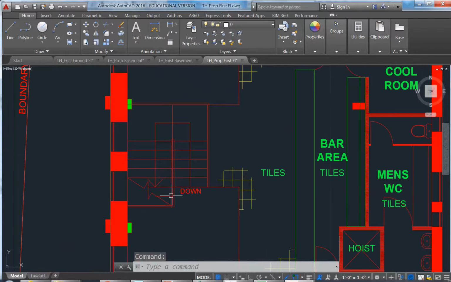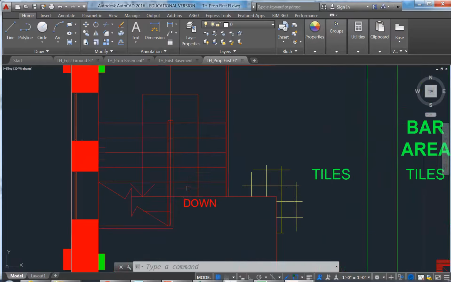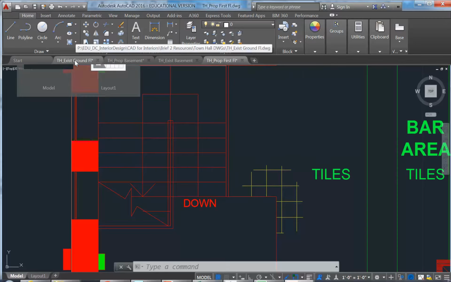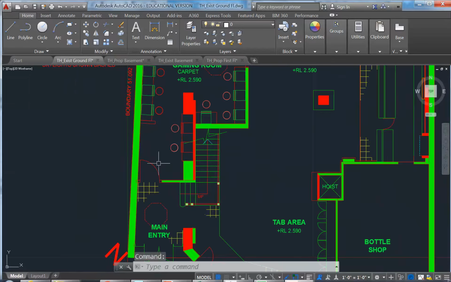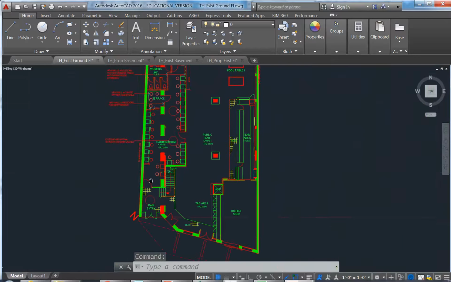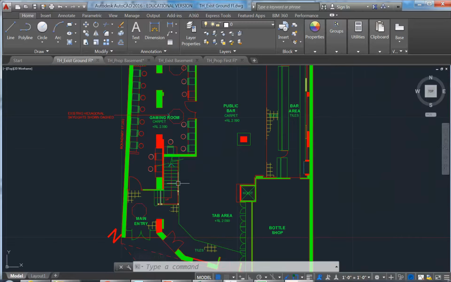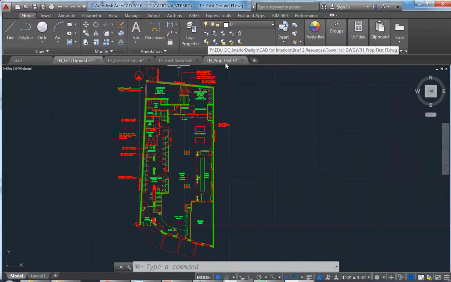So I've got the stair there, which is at least showing us to the landing. And here, of course, it doesn't. So maybe we'll try another one.